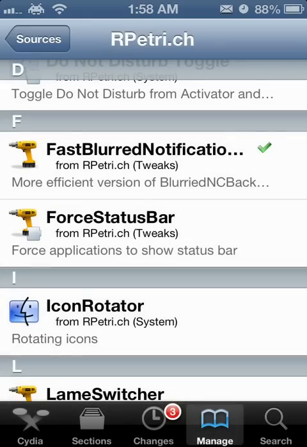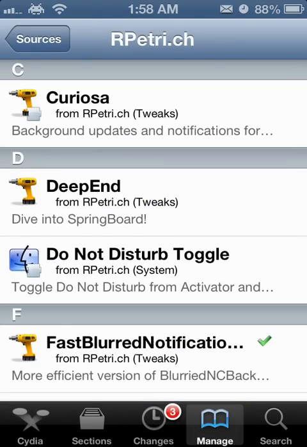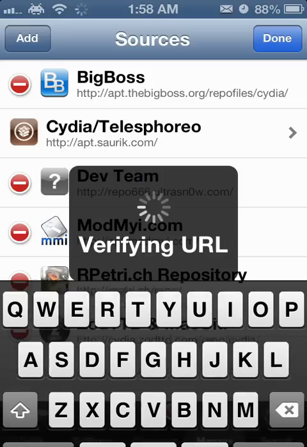I think that looks really, really slick. Read about it on Reddit, so I decided to get it and check it out. It's really, really nice. Really like the way it enhances IntelliScreen X. So I've decided to keep it. Now, if you wanted to add that yourself, you can just click on Edit and then Add, and then you just have to either type or paste in the address you're looking to add, and then just tap Add Source.